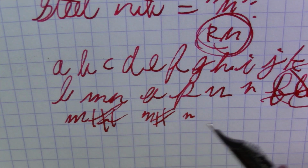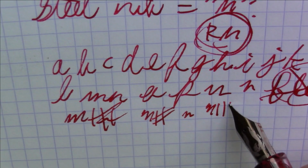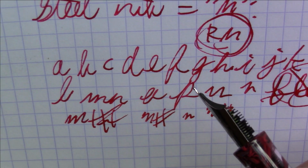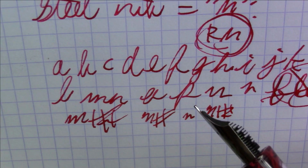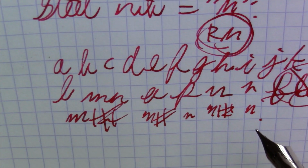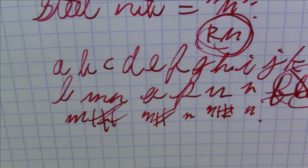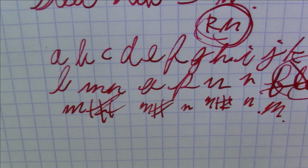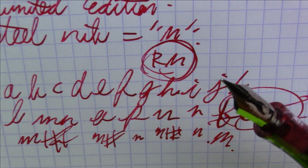That parts pack is a real nice feature. You can basically take a number 6 nib that you may have acquired elsewhere, like a Jinhao nib or something like that, and essentially make your own interchangeable PenBBS nib unit from the parts pack. So that works really well. Anyway, that is this pen. I like it quite a bit.